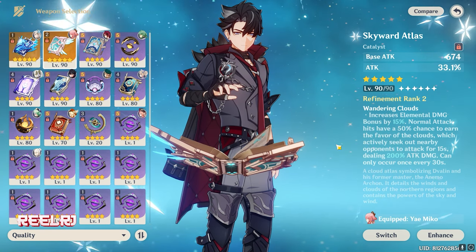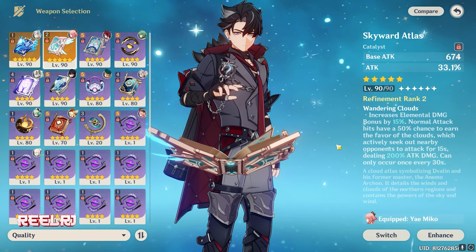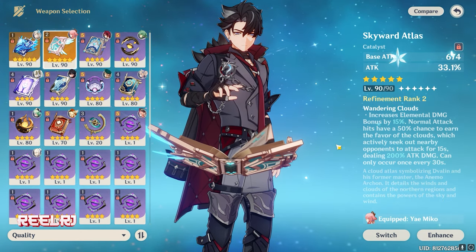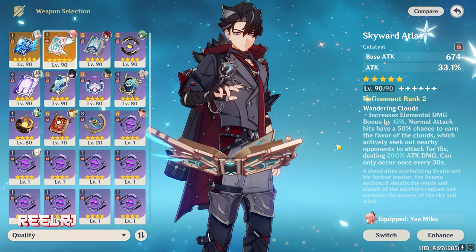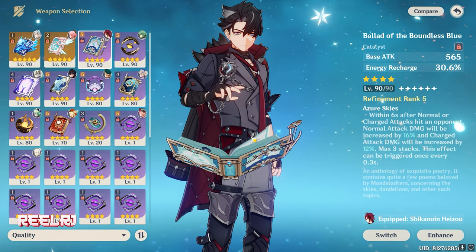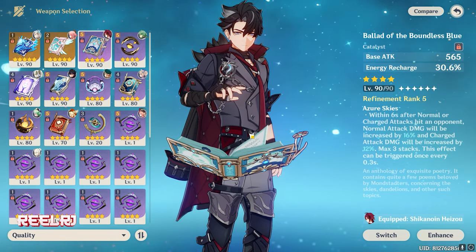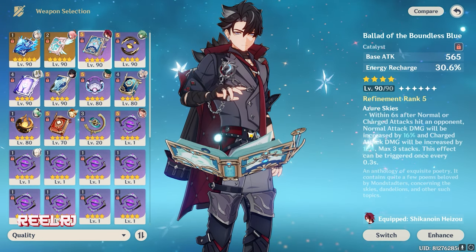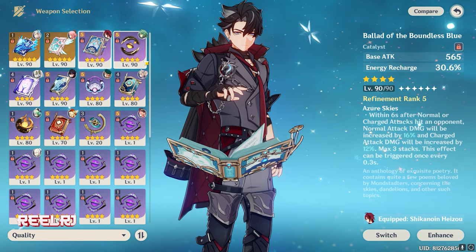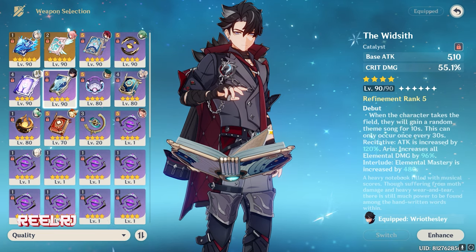It gives tons of attack percentage, with normal attacks having a chance to deal extra damage, and it also gives an elemental damage bonus of 15%. This weapon is also very good. In 4-star weapons, there's the new event weapon in the game, the Ballad of the Boundless Blue. This weapon is very good for Wriothesley. Other weapons are the Fontaine craftable weapon and the Widsith. The Widsith is also very good.